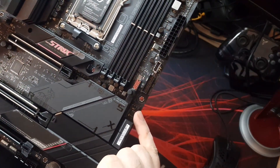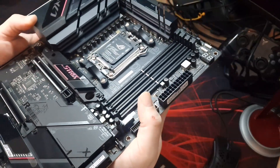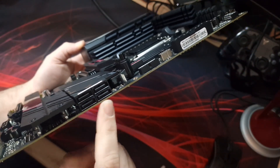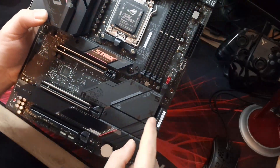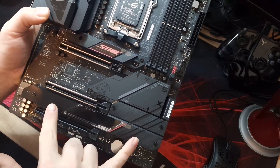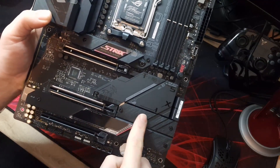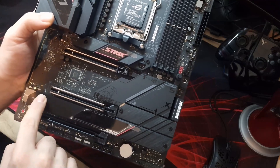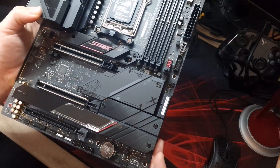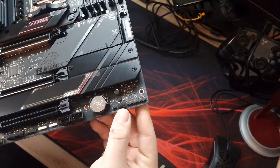There's also another 4-pin PWM fan header for case fans. On the side we have four SATA 6 Gb/s connections for hard drives. Coming down, we've got the remaining M.2 slots - one there and then two more further down. One of them supports up to 110mm drives and the rest are standard 80mm. Two of the M.2 slots are PCIe Gen 5 and two are PCIe Gen 4, all running at x4 speeds.